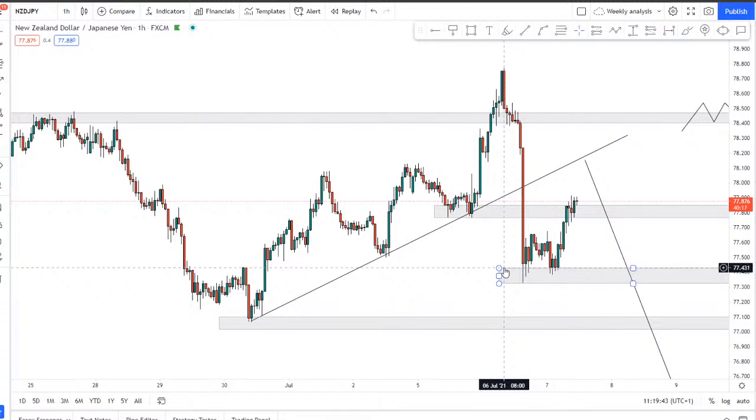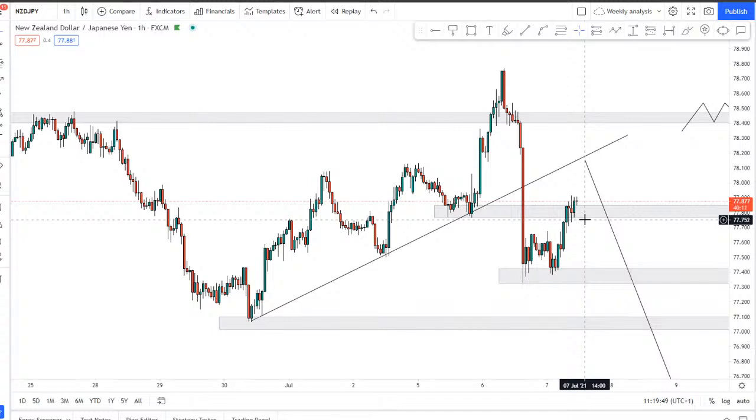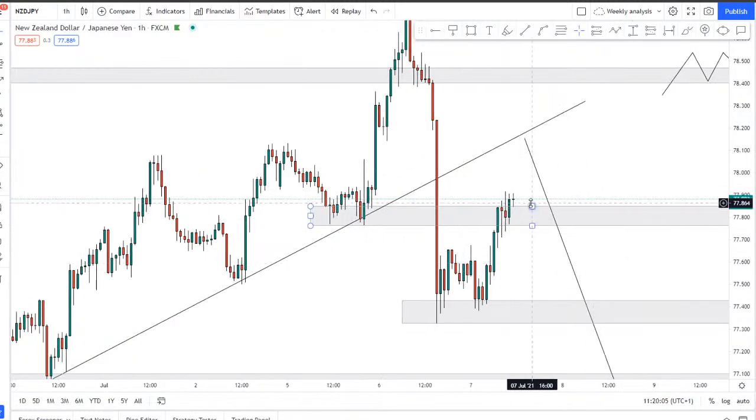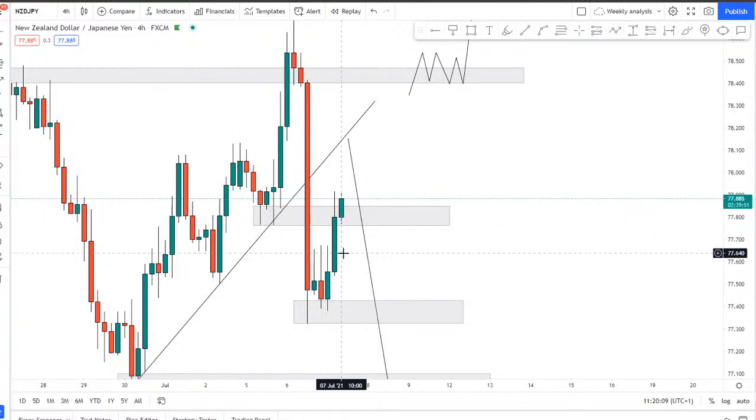So, New Zealand dollar, Japanese yen is a pair that I do have my eye on for today. See what type of price action we can get with this one. Looking for shorts. I want to see a nice change in that momentum though. So far it's quite bullish, so I want to see it turn bearish first before I can look to get involved or start to focus on it a little bit more. But right now it's in my area of interest, like I said in the 4H, price support now resistance.